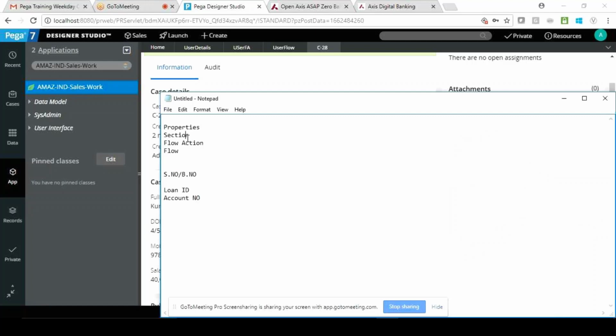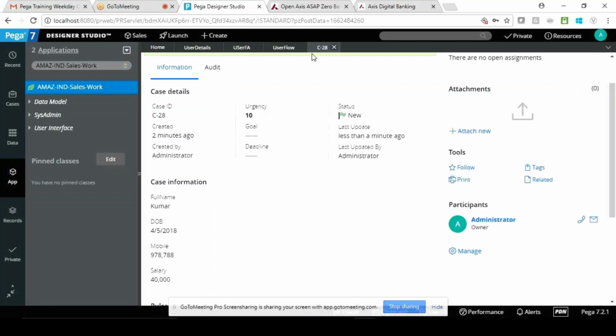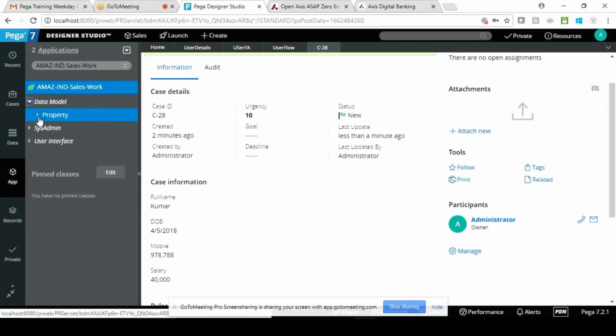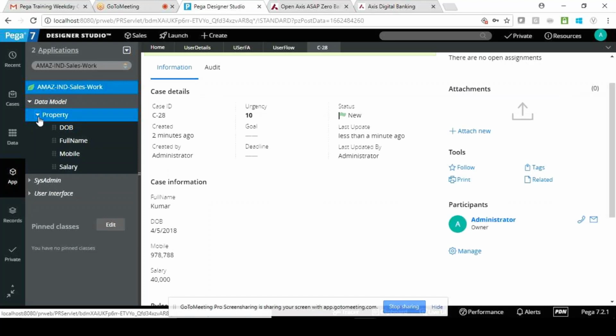Sections. Sorry, does anybody have a doubt? Yes, I do. Under properties, we are trying to hold the details. But if the details are entered incorrectly, there will be an error message, right? Like for full name, if we enter a number, there will be an error message. Where do we enter that error message? The error message comes under validation. When we come to the validation concept, I can explain there. Good question.